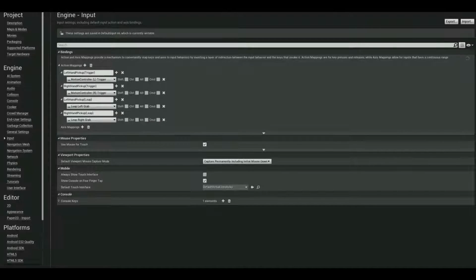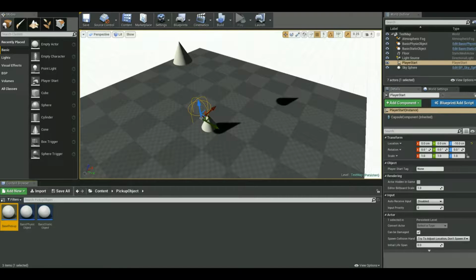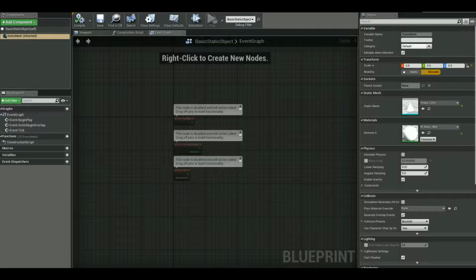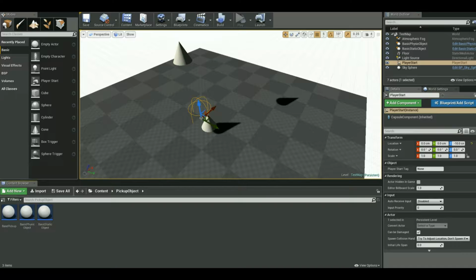I'm guessing that if I ever want to make enemies, I'm going to have to make another base object, maybe just a base pawn or a base character, so we can keep data objects and character objects and pawn objects and AI objects all together.